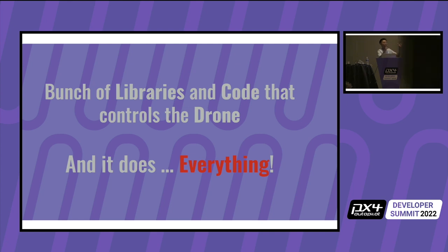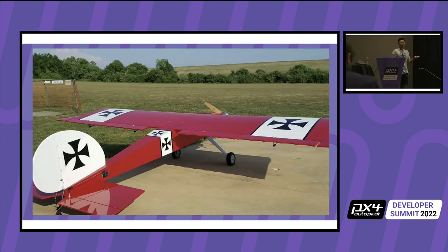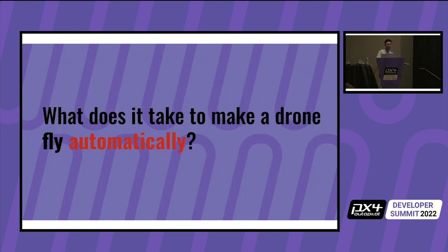So that's the whole spectrum of drones, and it's so wide, and maybe you didn't know about it, but PX4 actually controls everything. And what do we mean by everything? Well, what does it take to make a drone fly? You can have an RC plane and just fly it around the park. If you go to a park, people are always flying with just the receiver. But what if you want to make it fly automatically? What if you want to make it fly intelligently? That's why we need PX4, and that's what PX4 is trying to cover and solve.